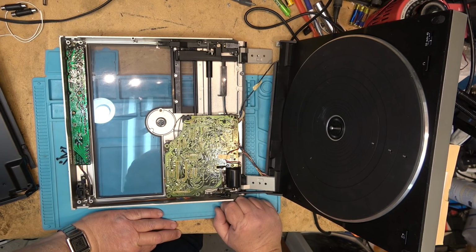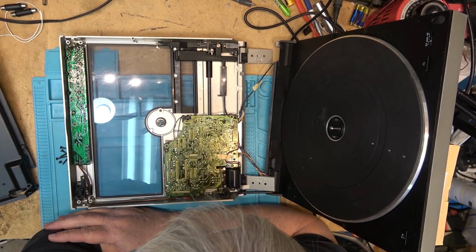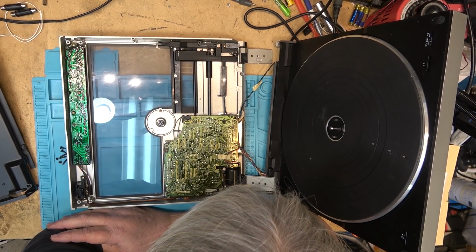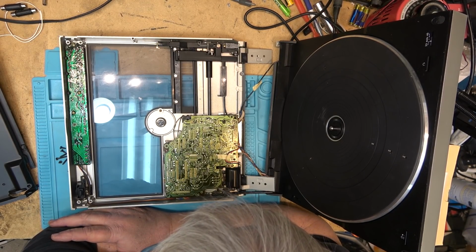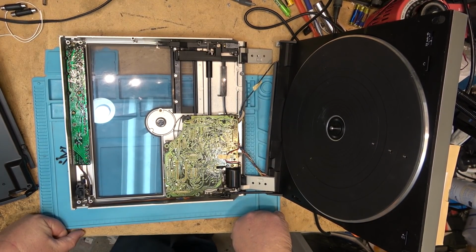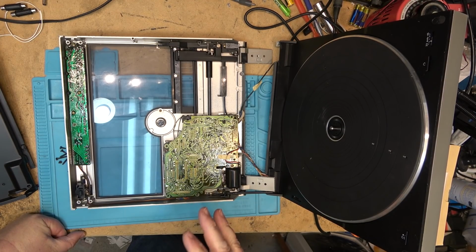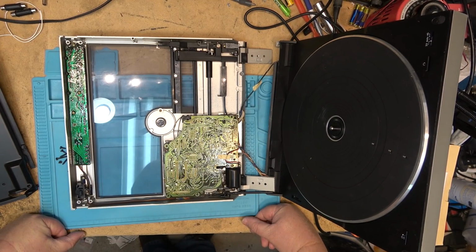So let's just reassemble, and as I say, I'll have to grab a cartridge from mine and just put a temporary cartridge on here so that I can play it. It's too bad because that cartridge is rare, very rare, very expensive. I've already sent the fellow that owns this pictures. I took some pictures of this before I started on anything because I don't want to get blamed with breaking the stylus on it.